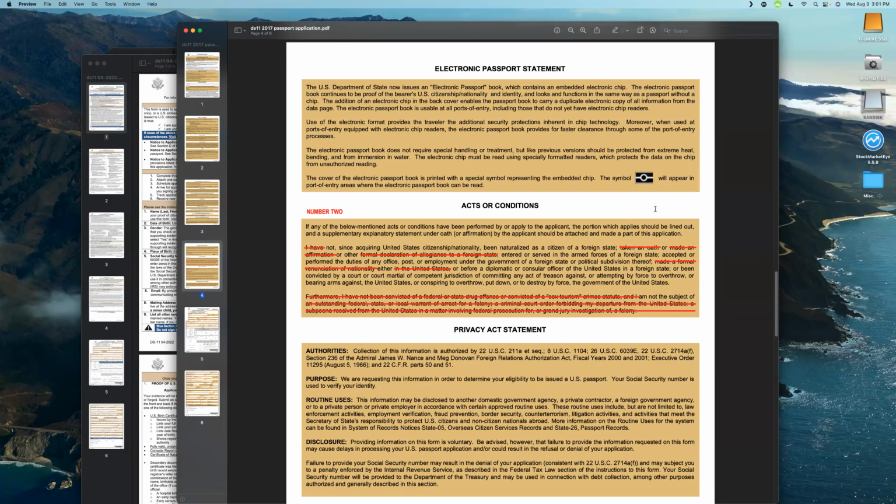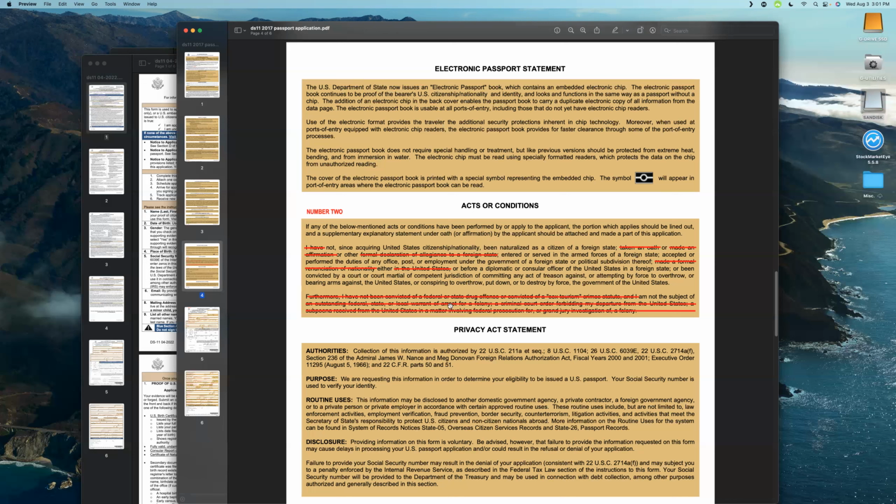So you were supposed to line things out and provide a supplementary explanatory statement under oath or affirmation, which is an affidavit. If you did not attach an affidavit under oath signed by a notary, or at least under oath, sometimes it doesn't have to be notarized, but if you didn't do that, then you did this process incomplete and you are presumed to be a naturalized citizen of the United States.